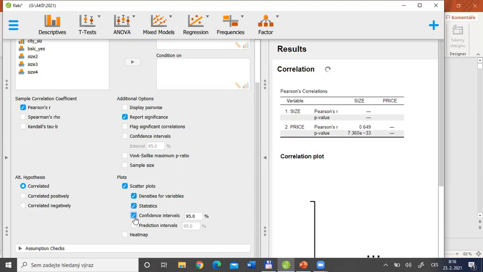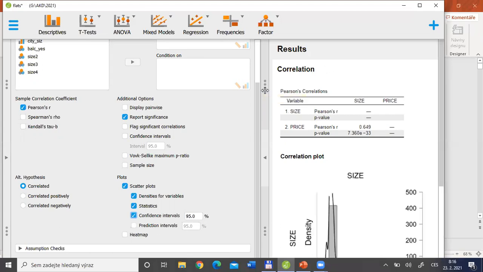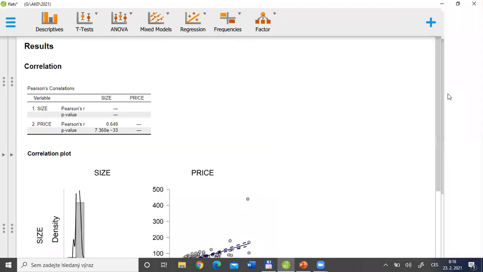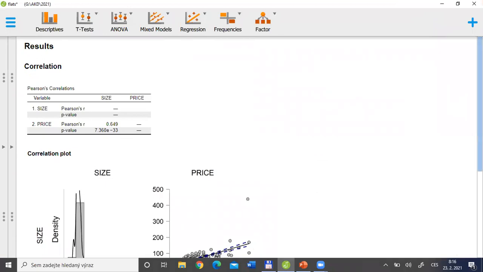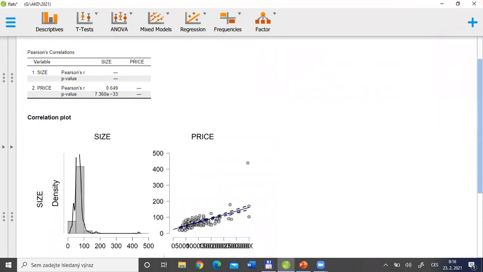And by this graphical output, we will very simply recognize that this huge flat should be excluded from my data analysis. So one golden rule for data analysis: before you start analyzing data, every time try to visualize your data. It means try to see some pictures of your data, and by these pictures you can recognize some strange patterns.